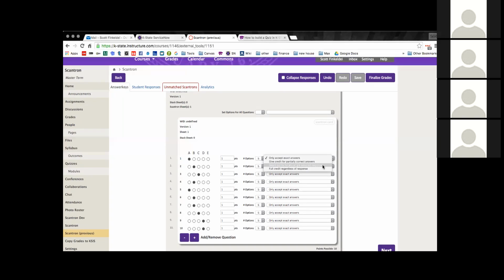So that is the third detail. We have not found a huge amount of people that it impacts, but it impacts enough people that it matters, of course, and we want to make sure that we address that. So with our inability to address it very directly, we are going to keep this Scantron previous version around through the summer to allow people to do that. And we will work with those people. So again, if you know anyone who uses this type of grading or you believe will be concerned about the partial grading in Scantron, I would like to speak with them and understand their needs and work to accommodate those.